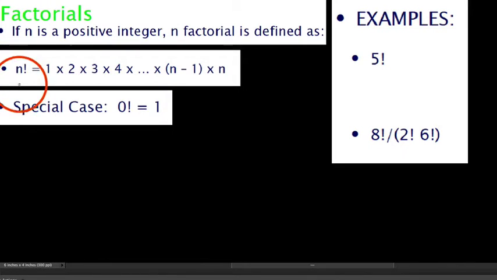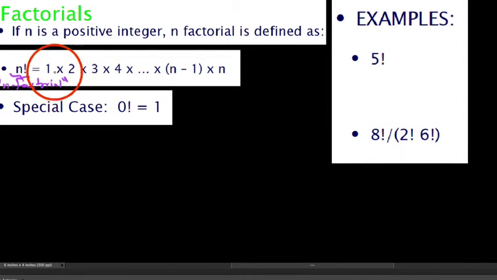So the interesting thing here is what you see right here, this n exclamation point, doesn't mean n. It doesn't mean you're really excited about n, okay? You read this as, and I'm going to write this here, n factorial. So when I say n factorial, we'll just read that exclamation point. Really, it's just factorial because we're going to see things like, we say this is read as 5 factorial, or for instance here, this is 8 factorial over 2 factorial times 6 factorial in parentheses.